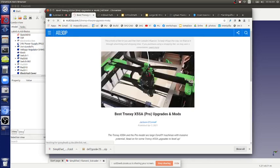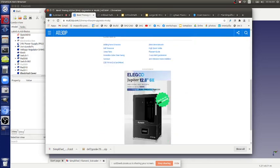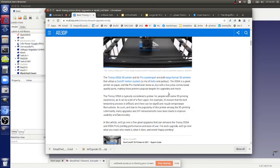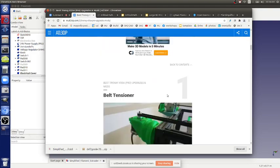Tensioner link, if you scroll down a little bit, where it says contents at the top. Otherwise, you have to keep going down. If you scroll down right there.